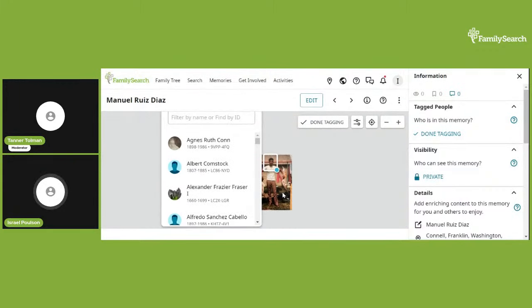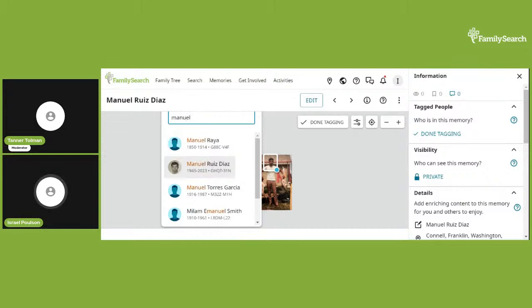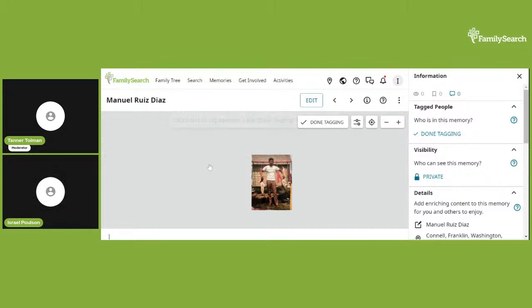And if you scroll up, you can either find by name or by ID, and I do not have his ID memorized, but I do know his name. And so I can just type it in and I can see that I've just tagged this person. And because I've tagged this person, this memory will now show up on their person page.